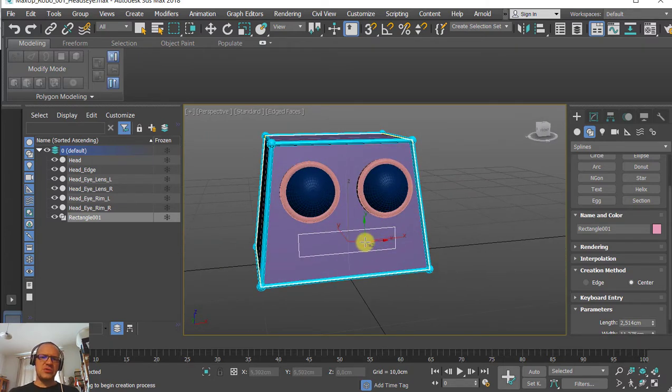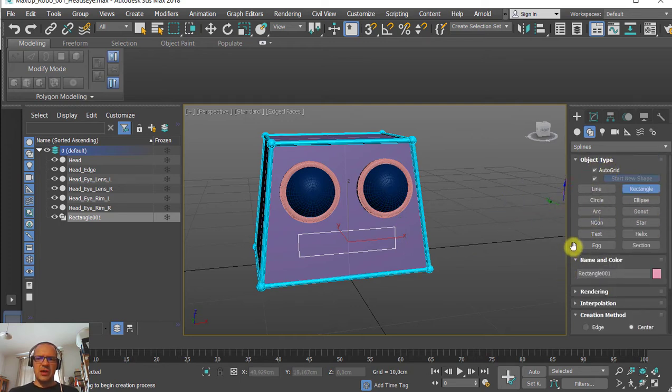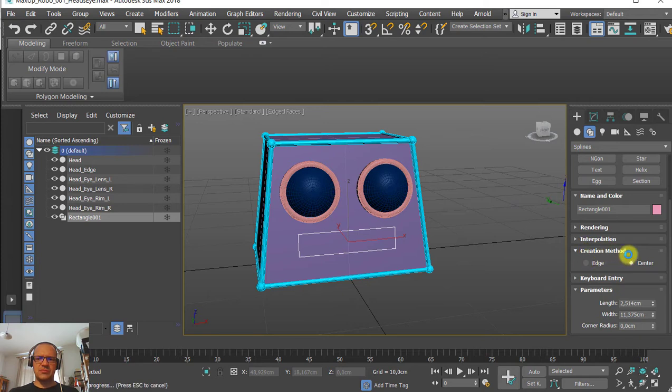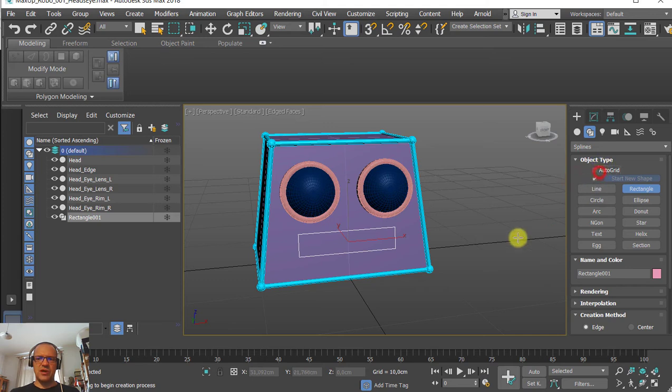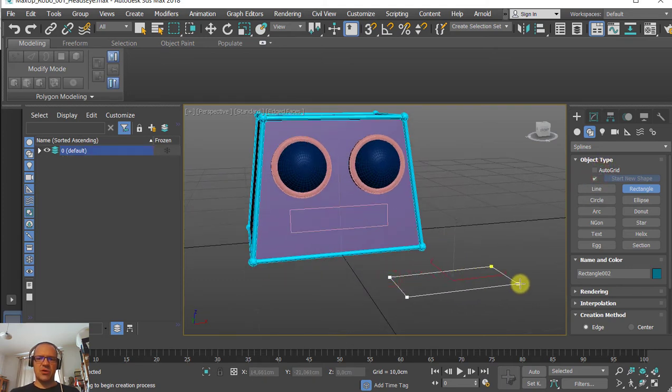Okay, so I did two additional steps. One is I was turning on AutoGrid, and two, I was changing the creation method before I've actually started to drag out the rectangle. If you're just using the standard edge method and not using AutoGrid, this is what happens. You're creating from the corner, you have to drag out and finish the rectangle as it is. And because there's no AutoGrid turned on, we are using the default top plane like every time in perspective as if you are working out of the box.